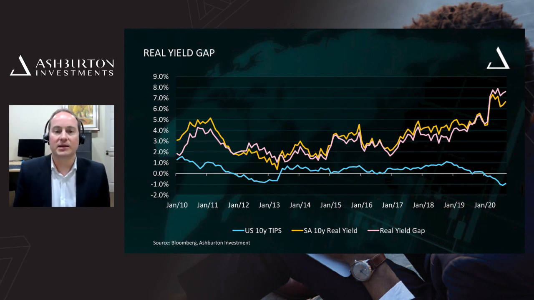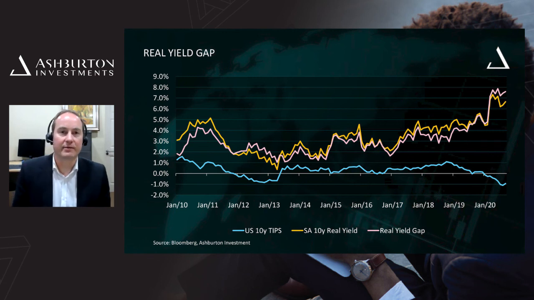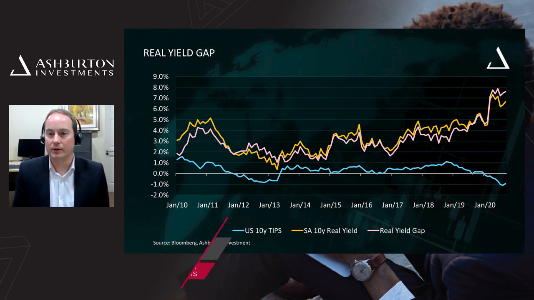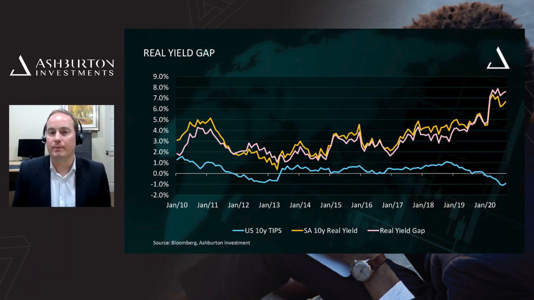And it's likely that as the risk environment improves, we will see more and more investors coming towards South Africa. The other thing that's likely also to happen is while we have a benign inflation picture and a benign inflation view, we still think that it's going to drift higher over the next 12 to 24 months. So with the combined strength of inflows and a slightly reduced real yield in South Africa, we expect that real yield gap to narrow, but we expect yields to remain broadly where they are at the moment.